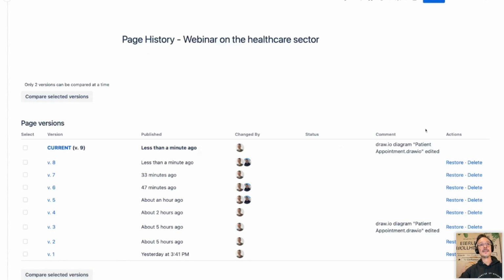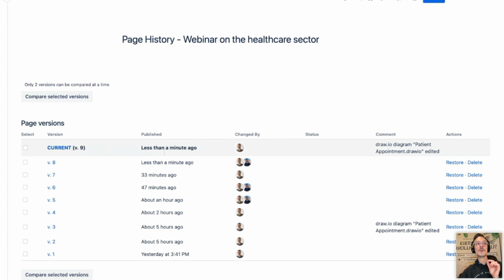If I click on it, I will see, because we did a couple of things today, that there are already 9 versions, and Jan is still working on his version. By the time he hits publish, there will be a 10th version of this diagram. And here I always see who did what, when. If, for example, we did something by mistake, or we changed the process and want to take a step back, we can just restore these versions. This is very important when you're working in healthcare and, for example, are being audited. Then you always have the opportunity to roll back the entire Confluence page.